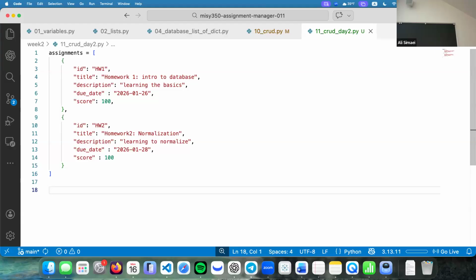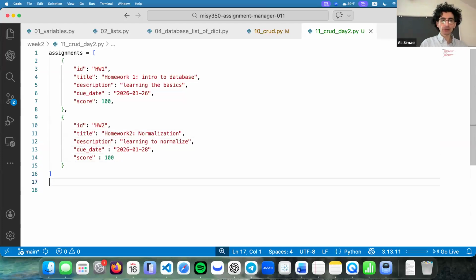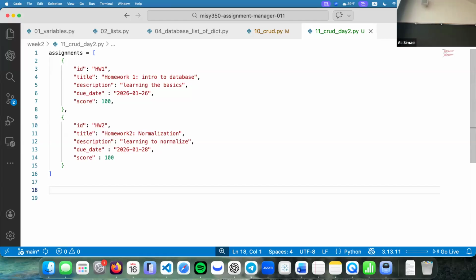So we need a pattern. We are going to use a pattern to create new IDs every time we are adding a new assignment to our database. If you look at the pattern here for the naming of the IDs, I can see HW, homework, and then a number. So I'm going to build a pattern so that every time we create a similar key, we can add a new assignment. First, I need a number. That number is always going to change after adding a new assignment. That way we make sure that every assignment gets a new ID.